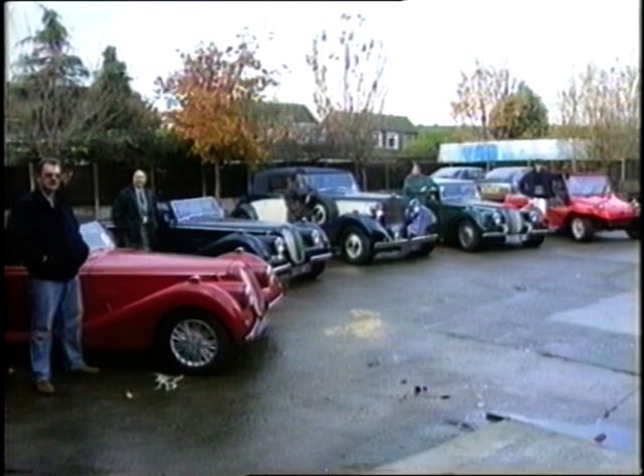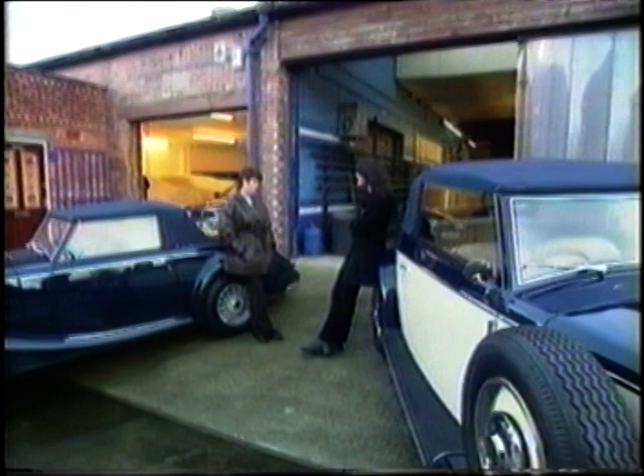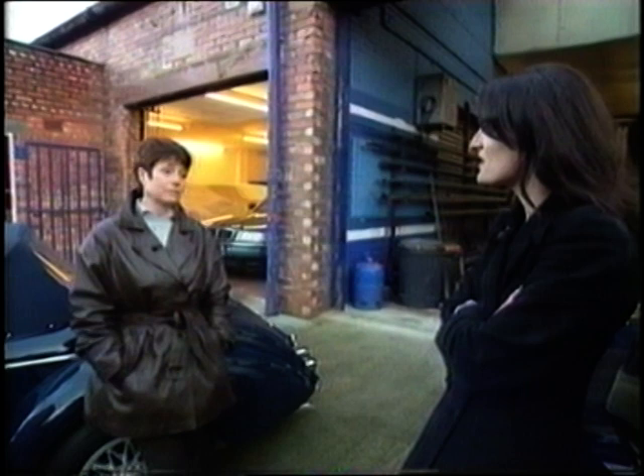Most of the cars you see here with their proud owners are made by Lancashire-based company Royale. What is a kit car then? A kit car is a car that people put together at home from a kit of parts. So what do you provide? We provide the chassis, the body panels, all the chrome work, door glass, windscreens — more or less everything you need to build the car.